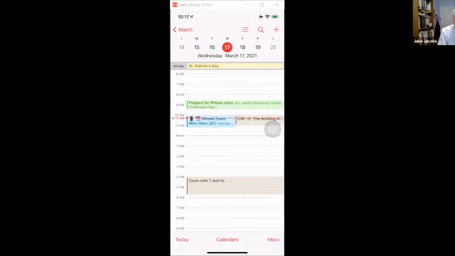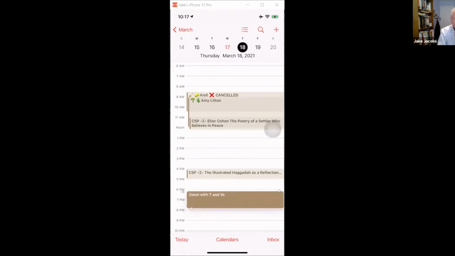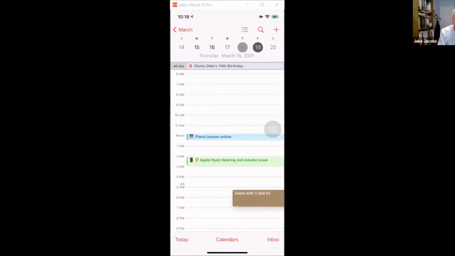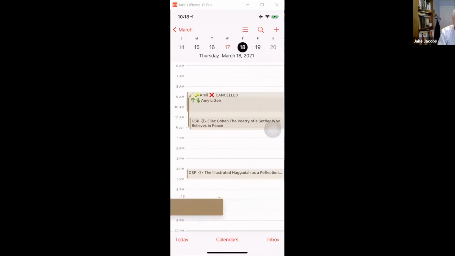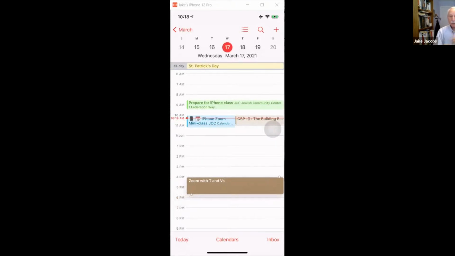Let's say I wanted to move this to the next day instead. So if I tap it and hold it, now it's brighter again. Now I'm going to just hold it to the right a little bit and it's going to move to the next day. And now I can put it here at 6 p.m. tomorrow. So I very quickly moved an event 1 day forward or 2 days forward. I can move 2 days forward to 5 p.m. on Friday. Okay, I'm going to put it back where it was, 4 p.m. here. But you can move events very quickly that way. So that's kind of handy.